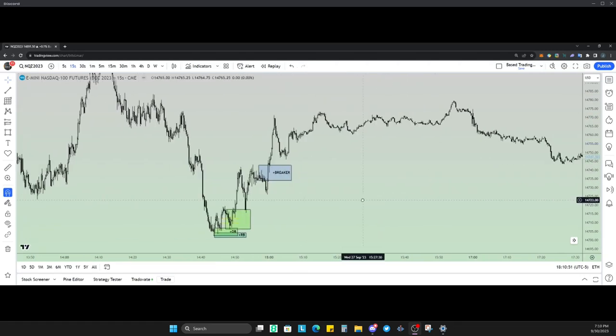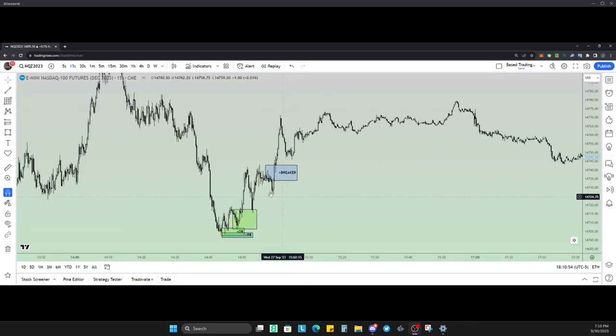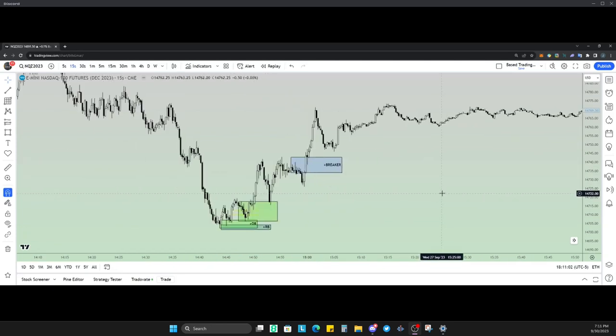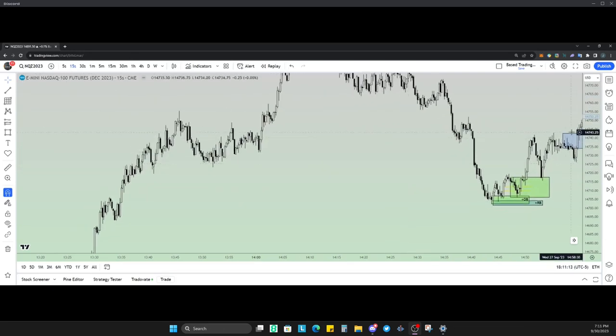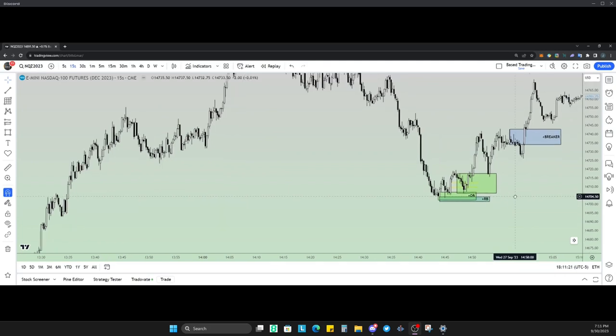But you understand, right? Are there any questions about what I'm explaining to you, how we were filtering all of this out until we saw a clear breaker, and now we know, okay, I'm safe for it to continue going up. And if it does not continue going up, then I know early that I'm absolutely wrong about this direction. And it's from here the breaker's going to fail. I can inverse myself and enter that way if I want and go short, and then hold that as long as I can, squeeze every last drop out of that one because I know it's clearly not going up. I'm wrong.